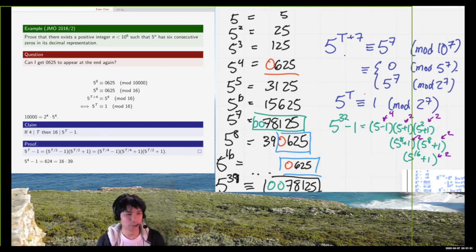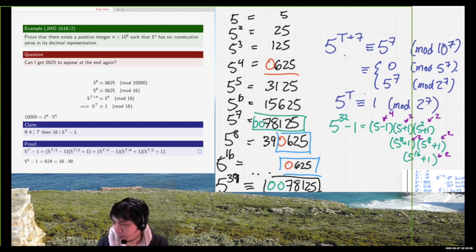And for the JMO problem, what's my goal? I want to get 6 consecutive zeros. So what you can see is that for almost any number I pick, if I pick a small power of 5, it will have some leading zeros in order to pad it to the same length. For example, in the 5 to the 7 row, I padded it to length 7, and then I was good to go. So as long as I can find a single number for which I need to pad 6 leading zeros, then I'll be okay.